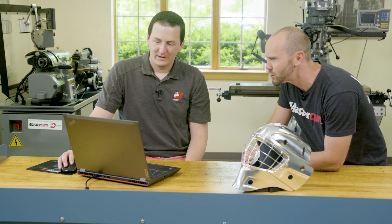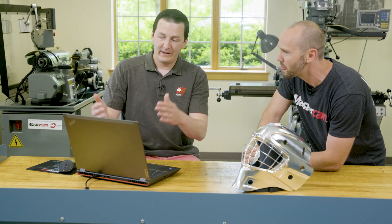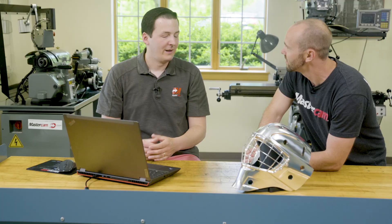Nice. Yeah, because the issue you always run into is that it doesn't blend nicely with the corresponding surfaces. Right. So having that fillet — it's really tangent to both of those surfaces, it's really not going to jump out to your eye. Because with a part like this, everything's finished so well, you need those blends to be absolutely perfect. And in this case, Mastercam surfacing — perfect.